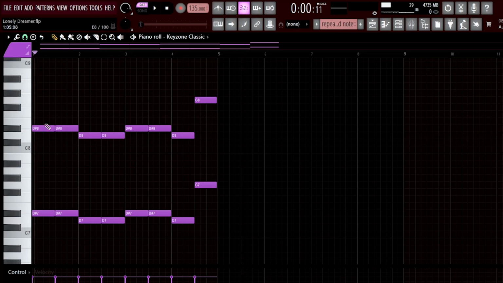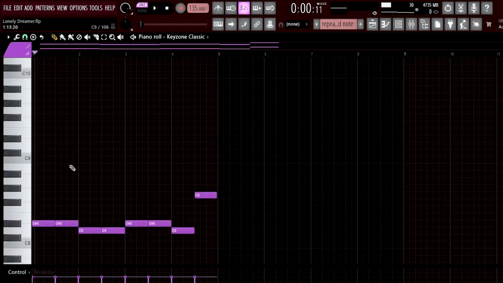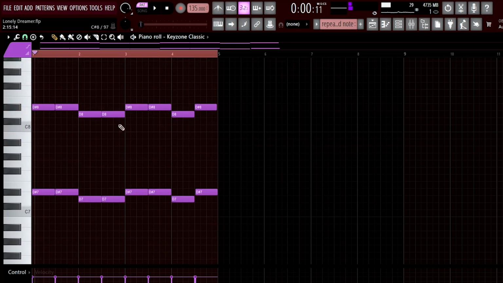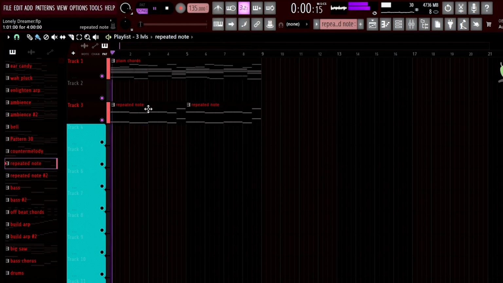So the trick I do here, we're just going to find a note that works with every chord. The note that works here is E flat and then D. In this last measure, we're going to do a little bit of variation there too. So this is what these two sound like together.